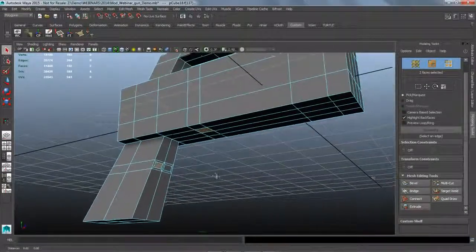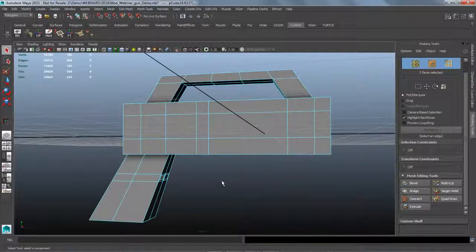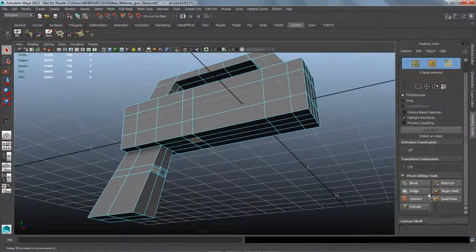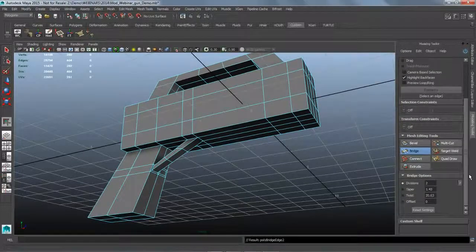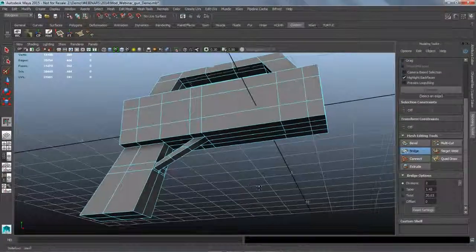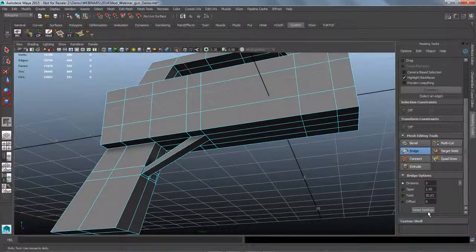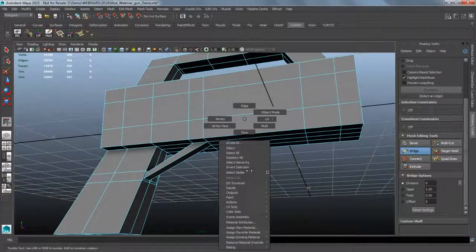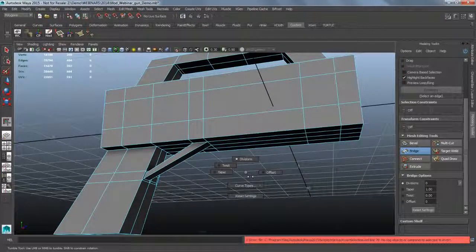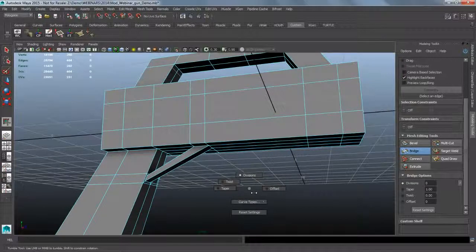Now we talked about the bridge tool doing a simple bridge, a simple linear bridge that we saw across this handle up above. Let's take a look at another way that we can work with that. If I hit the bridge tool, by default it's going to join that. Let's reset it because I had divisions set. Maybe I don't want to set those quite yet. But in any of these tools, as I'm working, if I hit Control Shift and right click, you'll see that I actually get the marking menu of those settings there.